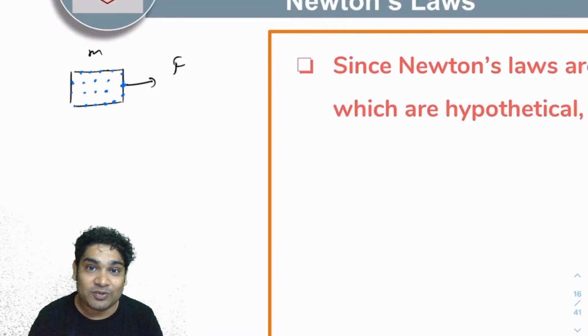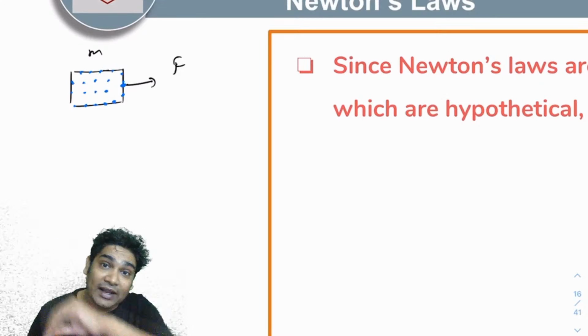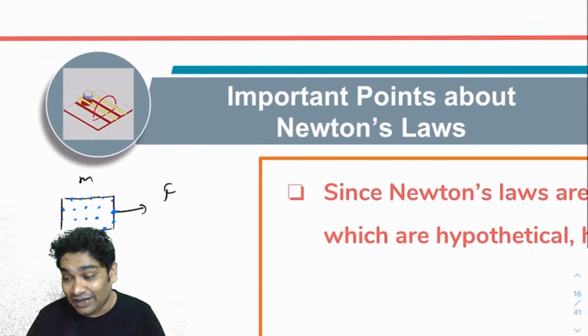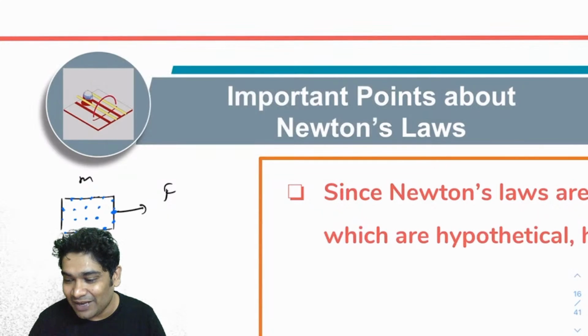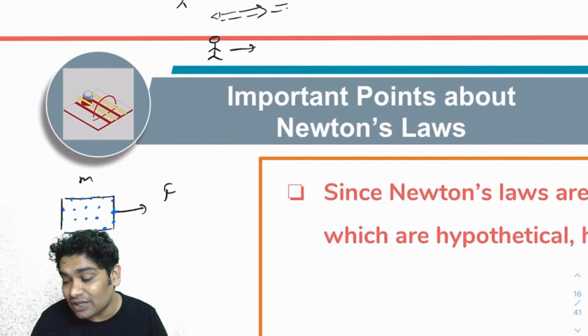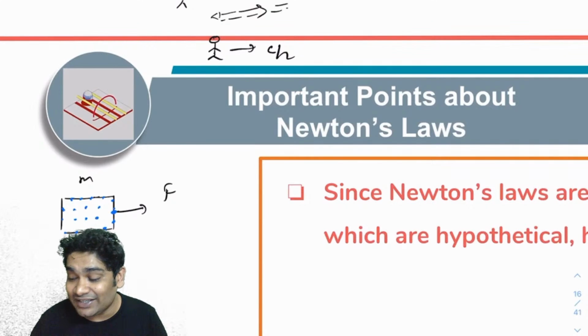So one of the postulates of special theory of relativity, by the way, was that speed of light for every observer is c only. Imagine that is a very strange result. Imagine an observer which is at rest and there is a light beam. So somebody switched on a torch. So there is a light beam that is traveling. So observer at rest will say that light is moving forward with c. Now there is another observer who, imagine, himself was moving with c by 2. You know what he will say when he looks at this light? He will say that this light is moving forward with c.